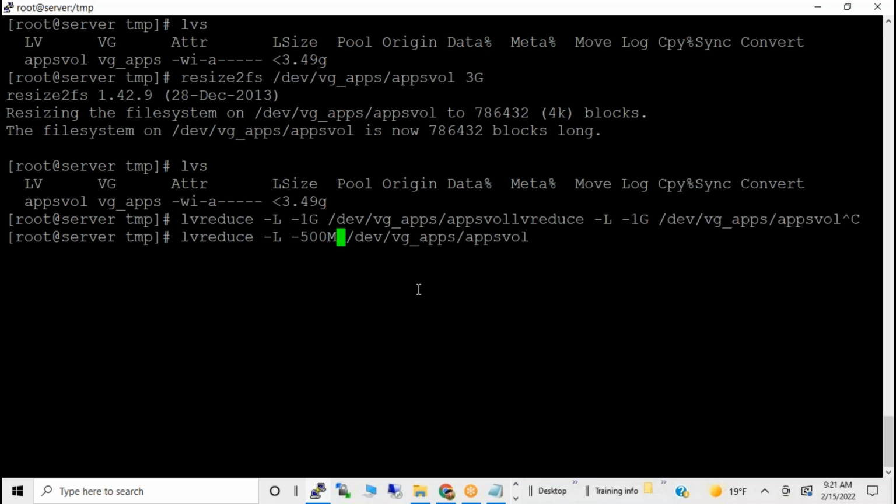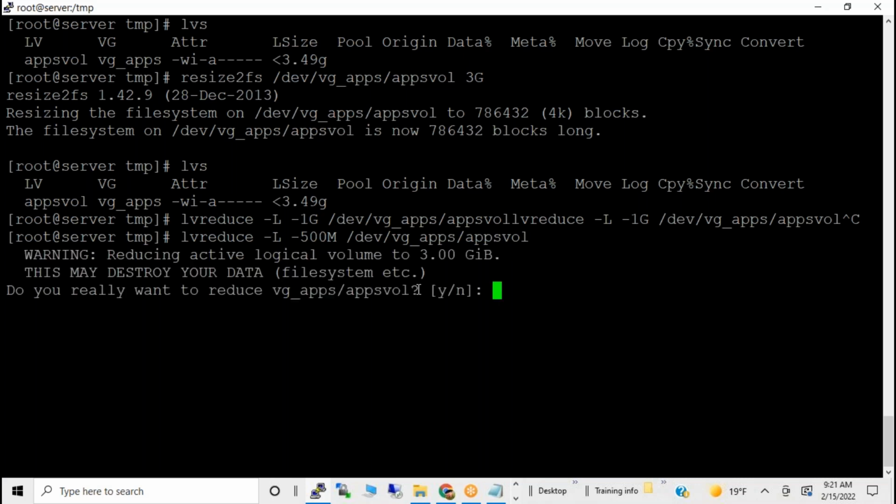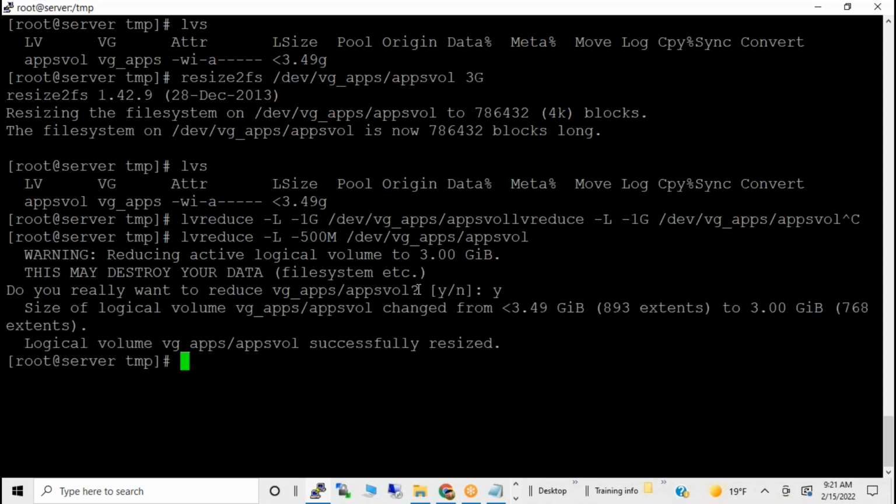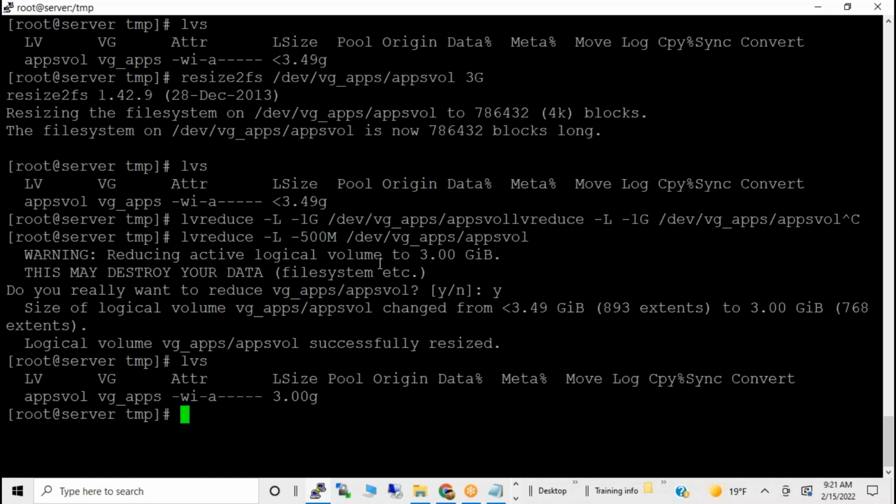So you are reducing -L to 500 MB. Do you want to reduce? Yes. Now you reduced the volume by 500 MB. Now if you see LVS, 3 GB. Otherwise, if you say -3 or something, then you will lose the data.